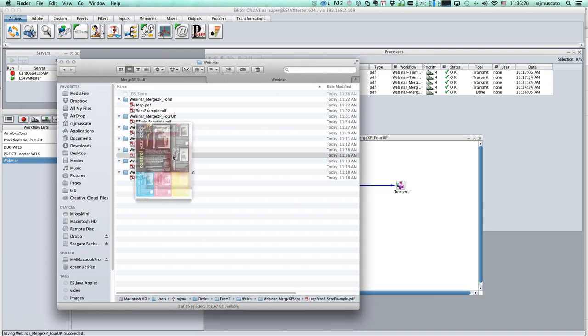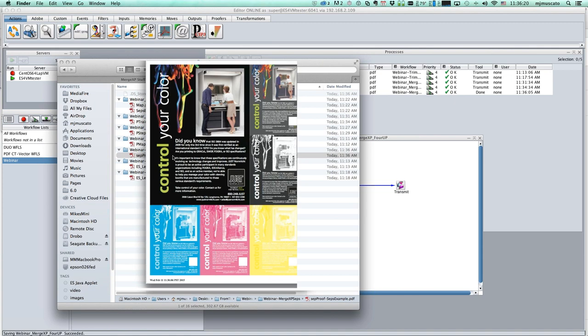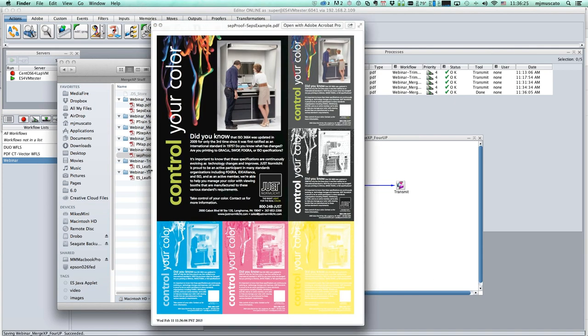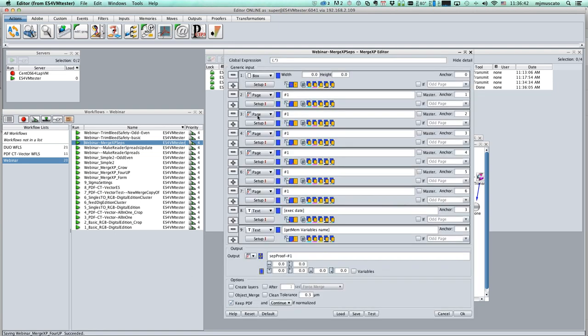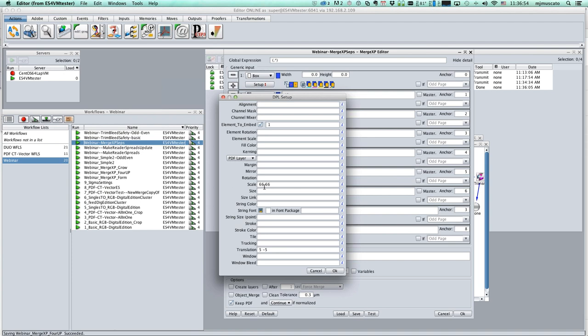And what he wanted to do is make a file for proofing that would show for them the page, the 4 separations, and the 3 color. And you'll see that's pretty much all that's in it. So again, this is a case where all you're really doing is referencing the same file over again. It's basically dropped on a base that's a white page. And you'll notice that each one of these pages has different scaling factors.